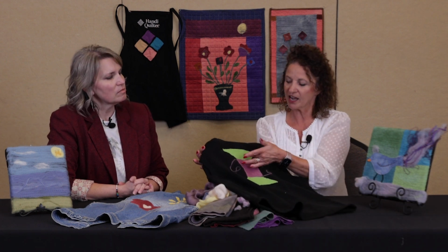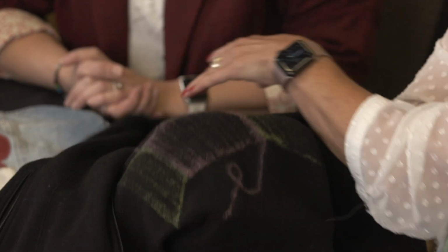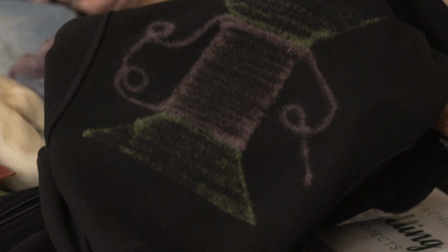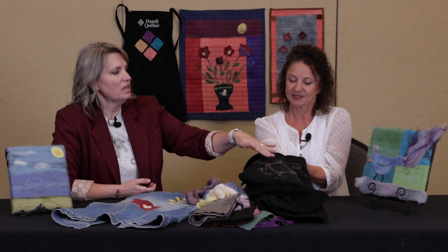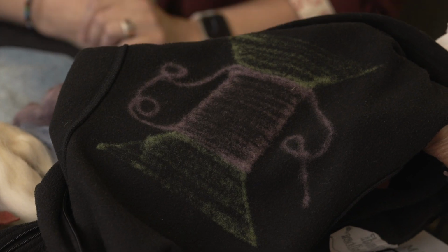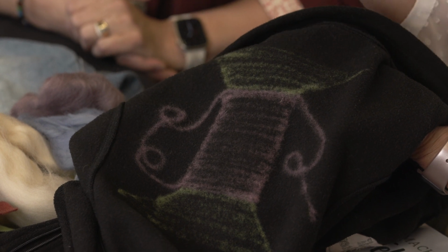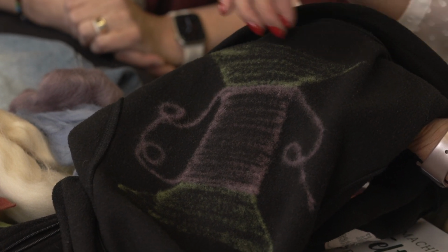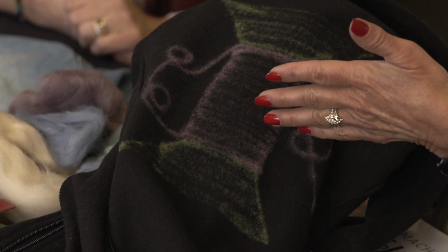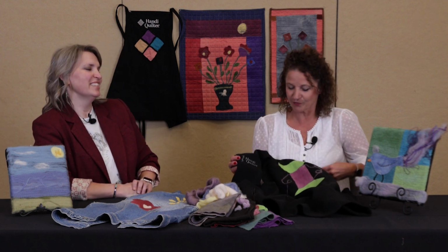On this one here, I have the wool, and it's your thread, and this is what the back side looks like, or it could be reversible. That is so cool. I love how it has that reverse, almost like a ghost image on the back. It's really fun. I can see here where I missed some of the fibers, so I can put my felting foot on the machine and go back and felt it some more to make it more dense and show through more on the back side. Awesome. And it's on my Handi Quilter's vest so that I can wear it when I'm teaching.